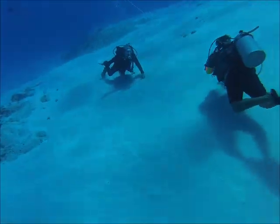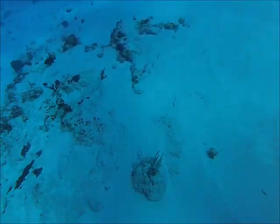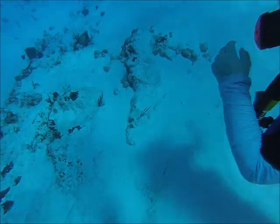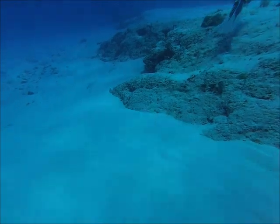Quick air check — going to cross some open sand. Every time I think this dive is over I look around and go, man, there's nothing ahead but more sand. At this point I think it's pretty much over; I'm about ready to go up. We're not the last divers though and we still have a little bit of air left. I'm looking around thinking there's not a whole lot left to see around here, but we're coming up to a little bit of a formation — just not a lot of rock on it.